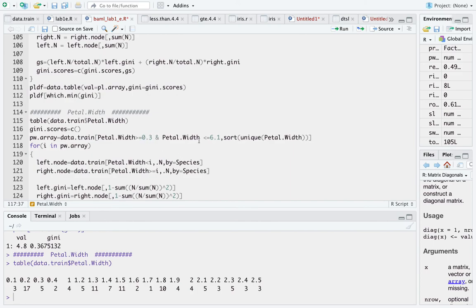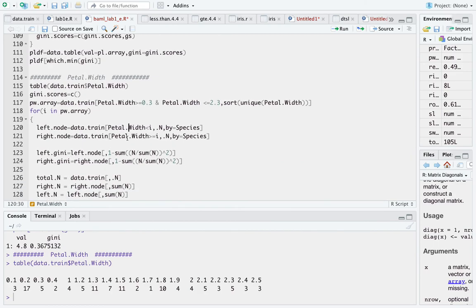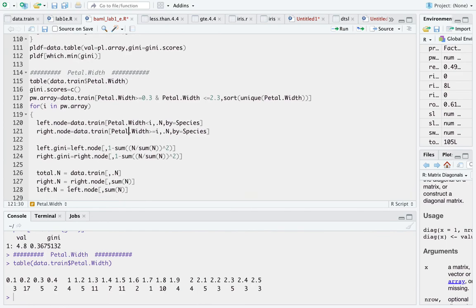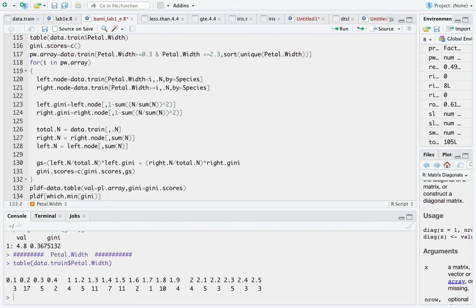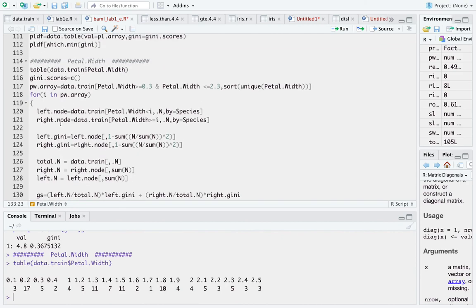All right. And I'm gonna go up to, this is 6. This would be a valid value, so I'm gonna go up to 2.3. All right. This is good, this is good. I changed that. I changed petal width, petal width. Good, good. Right, right, come here. Petal width, and this is PW array. So I go ahead and run this now.